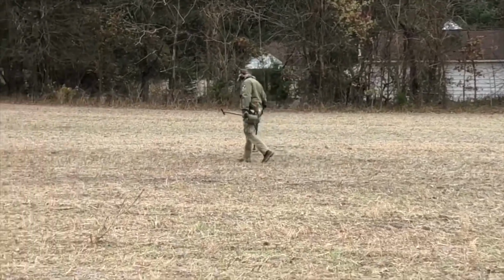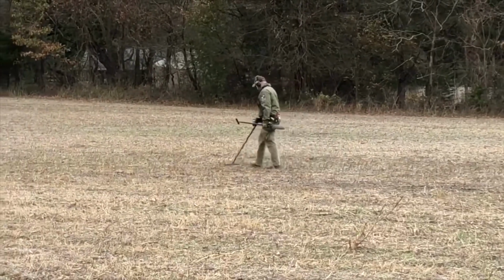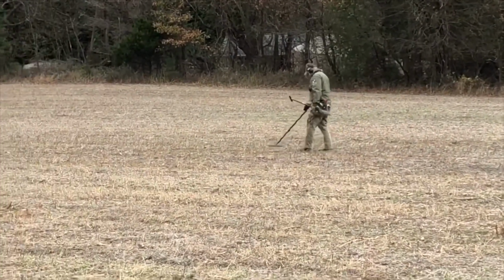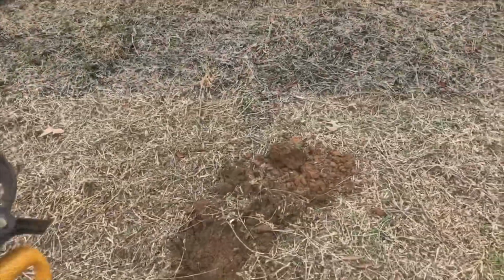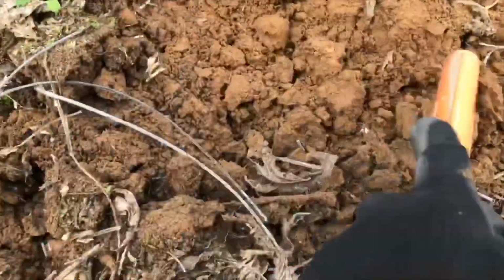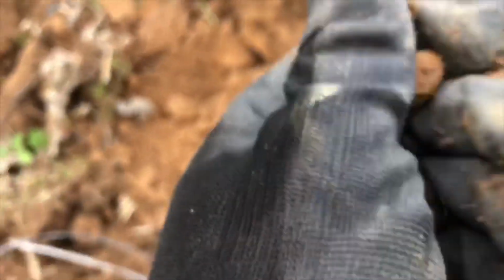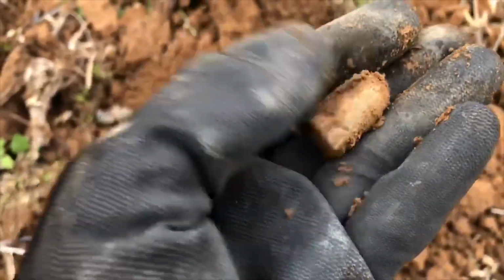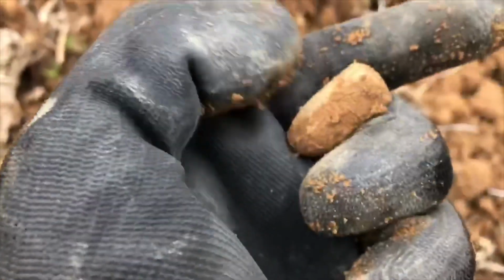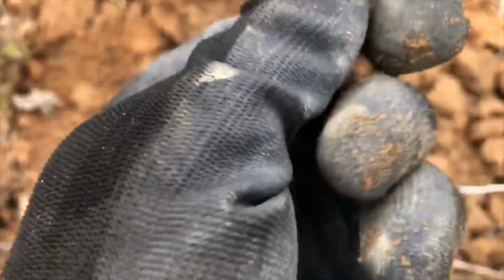All right, we've got JP swinging over there trying to find something. It's been slim pickings in this field after I found that dragoon button. So hopefully we can get on something again. Stay tuned. I think I've got a bullet signal in the hole. Let's hope it is. I've been digging out here for a while. JP's down there, and let's see what we got together. It is an infield. A dropped infield bullet. All right, a dropped Confederate infield. Awesome. They were here.